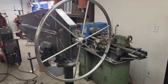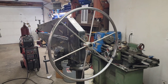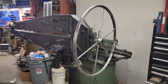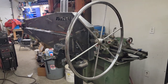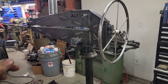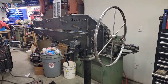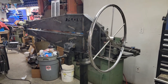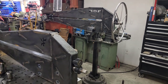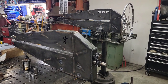Ran out yesterday and got this 22-inch stainless sailboat wheel. Great thing about being on an island is there's boats everywhere. So I may actually hit up the guys at home, see if I can find one of these too. It's a nice big wheel. It's too far to reach if you're working at one end. So it'd be a two-person job. Luckily, I got the wife and kids at home to help me spin it. But yeah, it's definitely cool to see all of it become a reality.